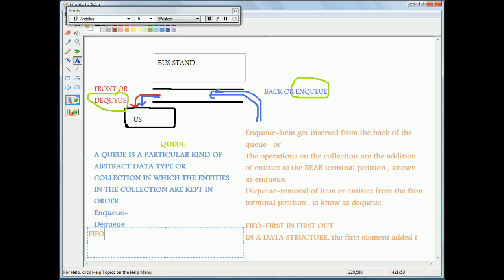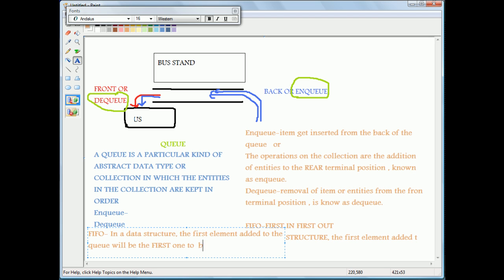So what is FIFO? FIFO is basically, in a data structure, as I said, let me write in this way, the first element which has been inserted or added to the queue will be the first one to be removed.